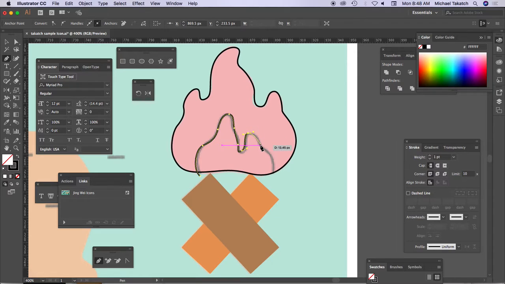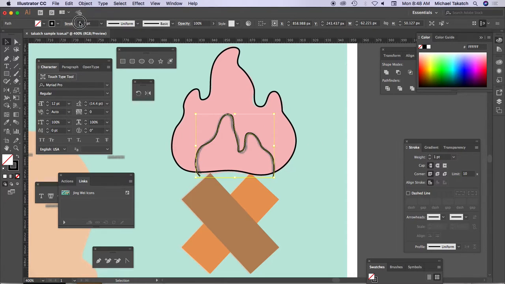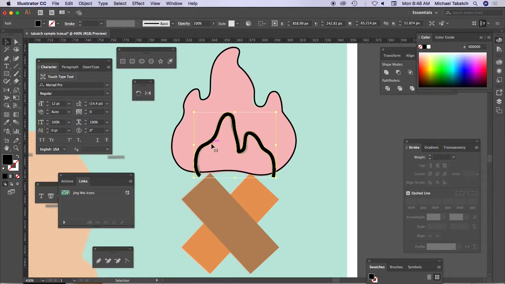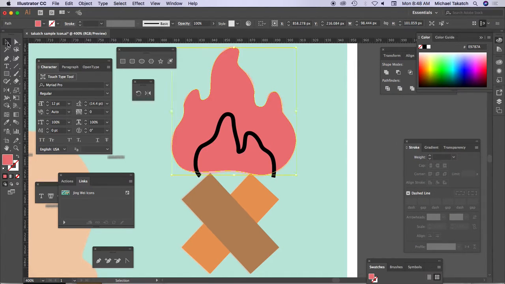Now this is just a path. I'm going to make it a thickness and then make it into a shape so I can easily cut it out. So here's this part, here's the stroke, and under Object, Path, Outline Stroke, now it becomes a shape. Okay. This part out here, just select it with the eyedropper tool to get that color. And now just select these two, and again use the shape builder with the Option key to take that out. And just select these guys right here and group them together.